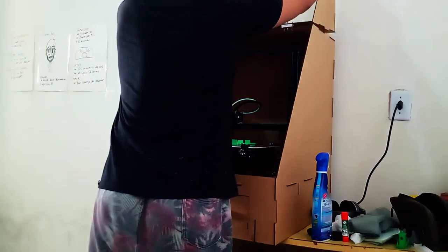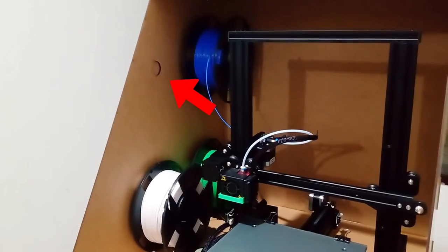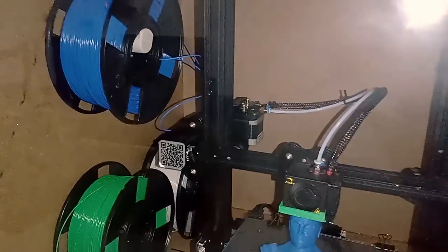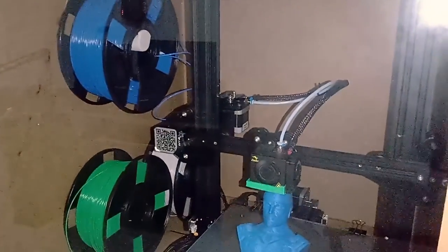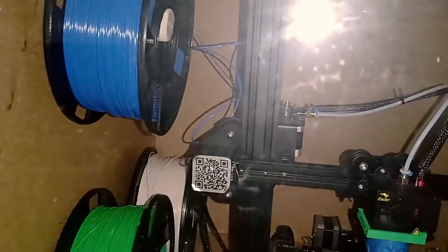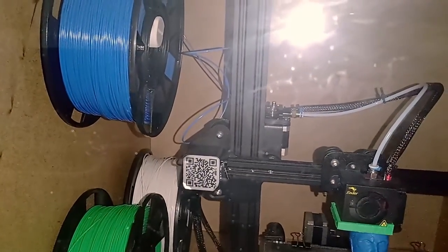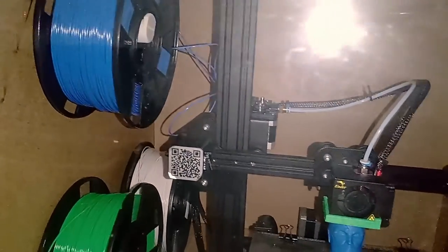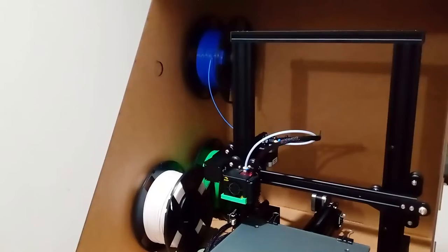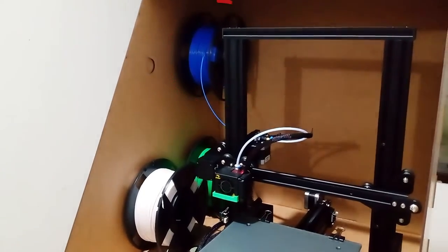And here I made another mistake. See this hole? I have put the filament here because I thought it was visually interesting. Well, Reddit made me see the mistake I made in a very polite way. Being at 90 degrees from the printer, the filament has a much more tendency to kink, and that's exactly what happened with my filament. So I had to do more measurements to find the ideal place for the filament, and this was the place that is least likely to kink.